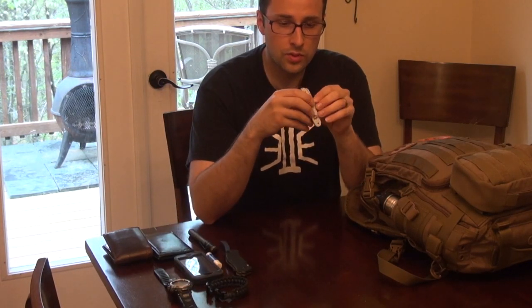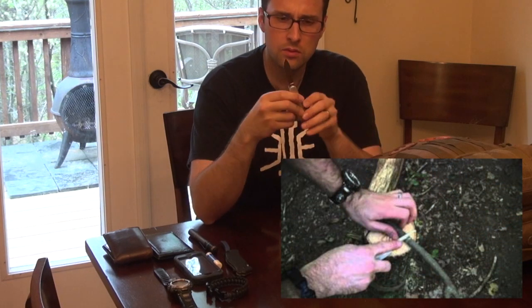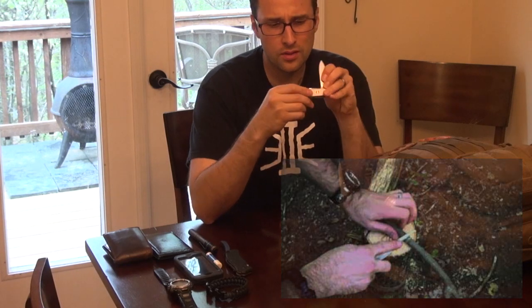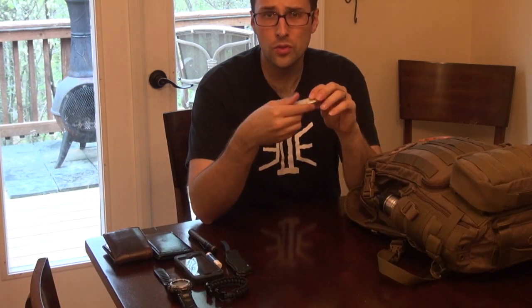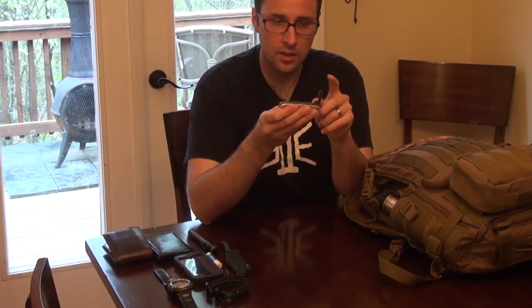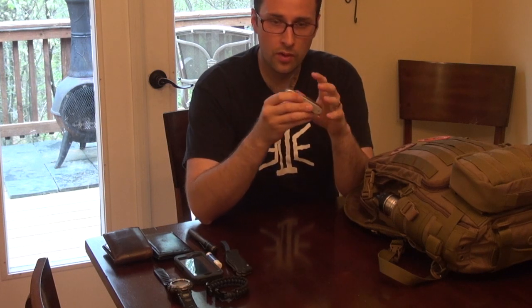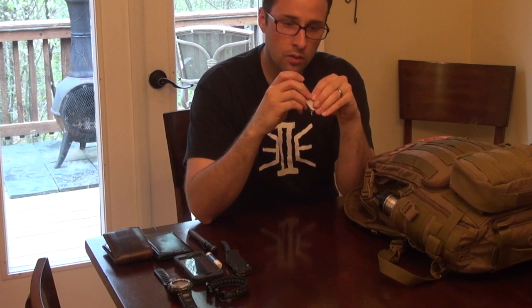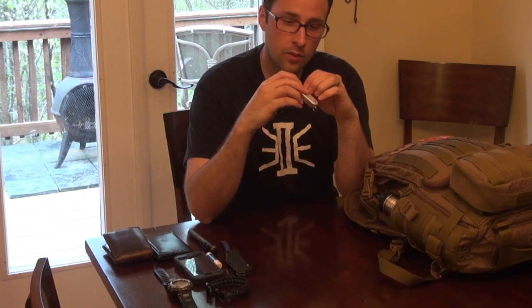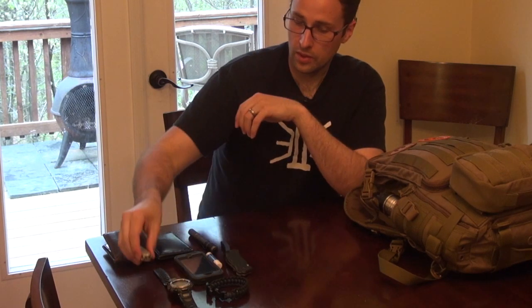I've got my little Swiss Army knife — this is a Farmer. I've gone to a Swiss Army knife and not gone back to a multi-tool. Every once in a while I have a multi-tool in my bag, but in my pockets I carry this. Flathead, bottle opener, wire cutter, another screwdriver, can opener, a great saw, a decent blade, and an awl. One of these days I'm actually going to put a lanyard on this thing.